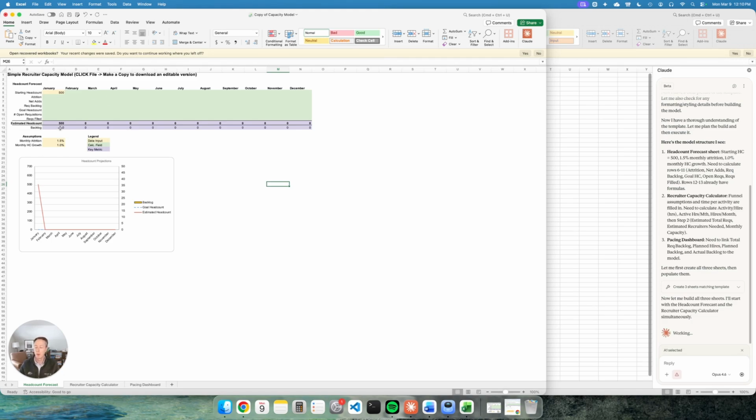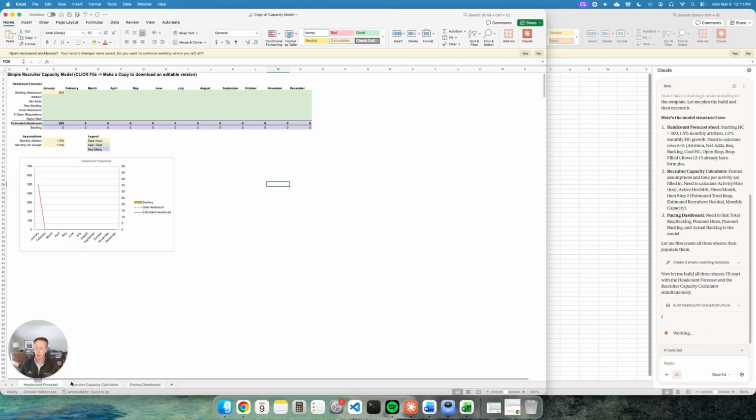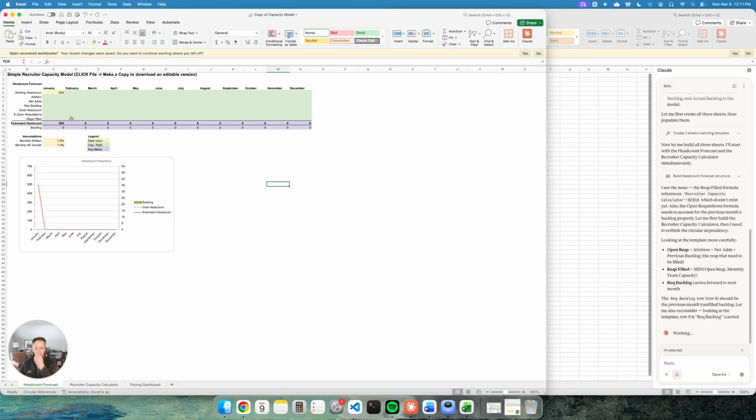So how does our capacity model work? It's very simple. I tried to create this to give everyone a chance to actually model their own capacity plan. Normally you would have a headcount forecast from a people analytics team or a workforce planning team. In my case, I sometimes wasn't presented that, so I actually had to build my own. The way I did that was to build in basic attrition assumptions and basic headcount growth goals. So with this first tab, the headcount forecast, you can play around with this and we'll see how Claude does with building this out.